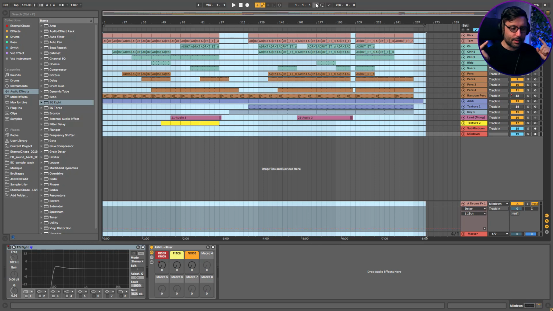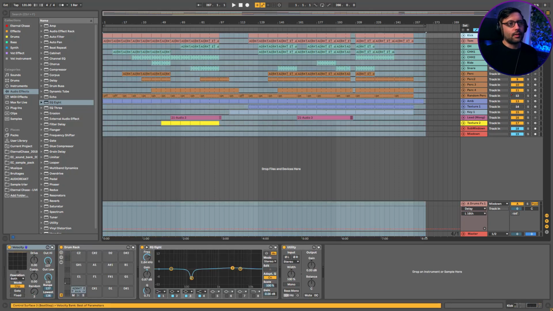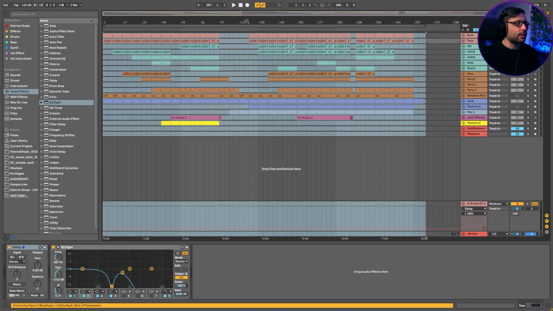So I had already this in my mind, and I knew where I wanted to go, having this kind of pad or drone in the background evolving, and then after putting stuff on top. I didn't know exactly what to put on top, but I had this idea of this deep kick and this ambient pad in the background. And for this one, the main idea was the kick and tom. So that's the groove I wanted from the beginning.